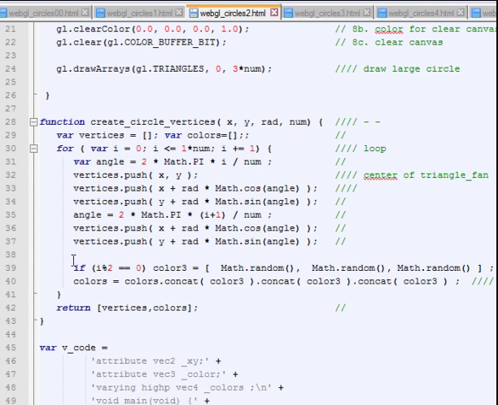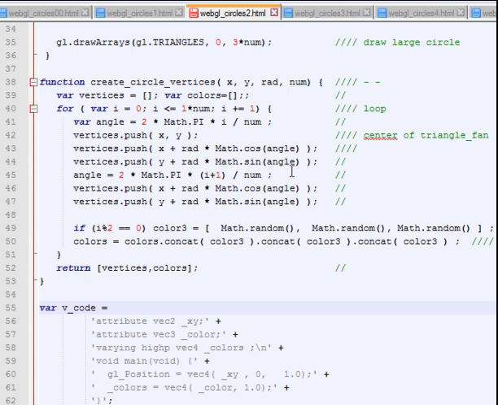For the color, because we want solid color, we don't want to change the color often, so we use modulo of 2 here, so we keep the same color for these 3 vertices here. And here we concat the same color again. Of course you can do it another way. Here I just concat the same color 3 times.